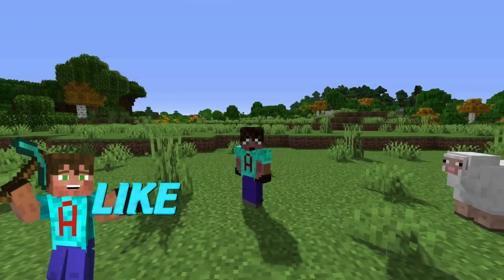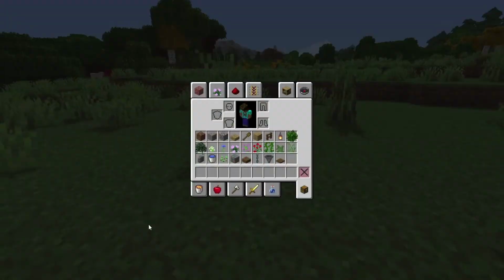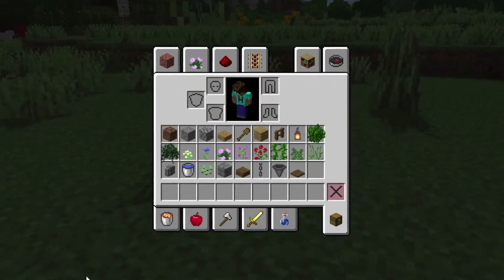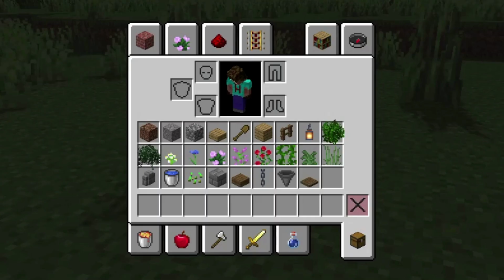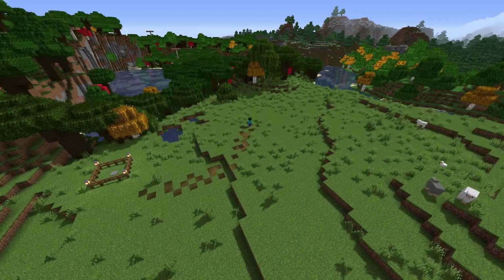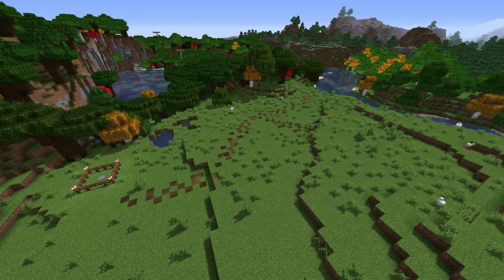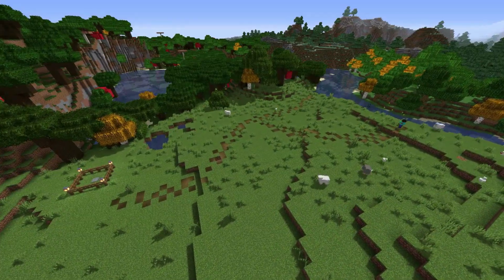I say we build ourselves a nice basic pathway winding through these plains. For this simple path, we're going to use a relatively simple palette. Most of this is for decoration, only a little bit is actually going to build the path itself. First up, I trace the shape of this path just with the spade to create path blocks. I need to make sure it winds naturally rather than having some sharp corners.